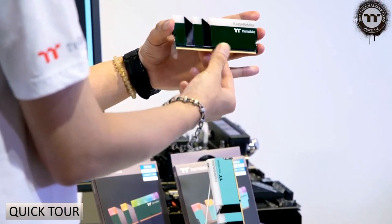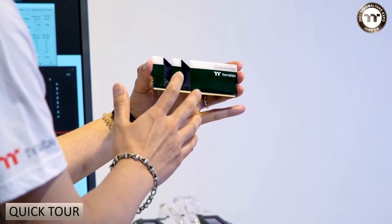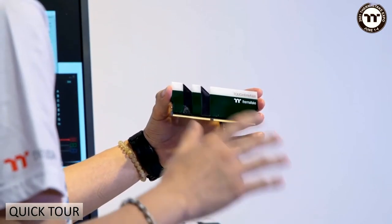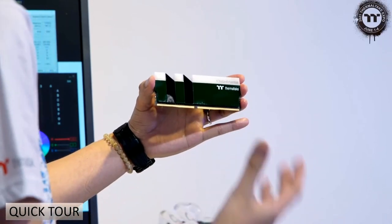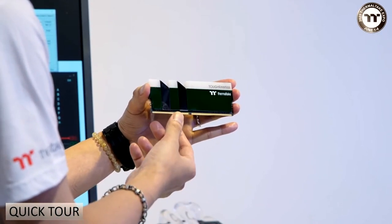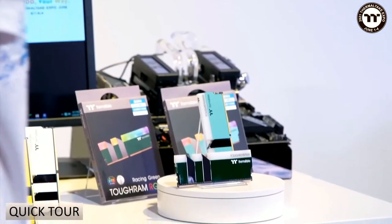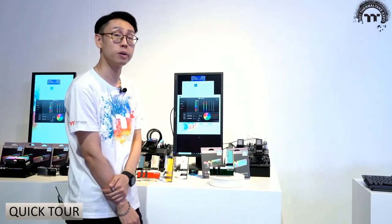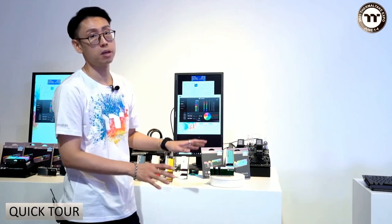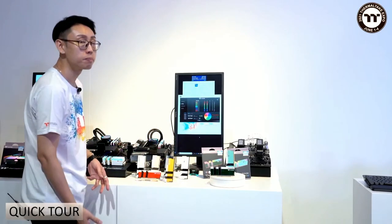Another one is called Toughring RGB Racing Green. I think this color is rich. And if you pick a green chassis or use green liquid cooling components, like green coolant, this one is definitely good to fit your chassis in modding. Both of these colors come with one frequency, 3600 megahertz, and 8 gigabytes by 2 modules.